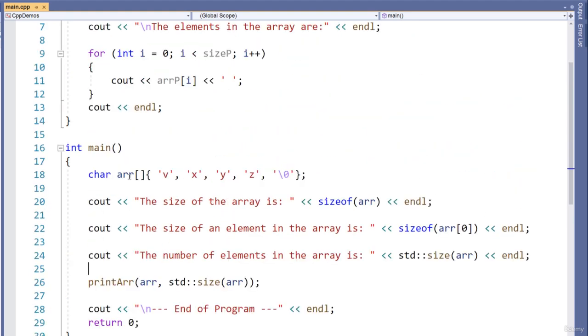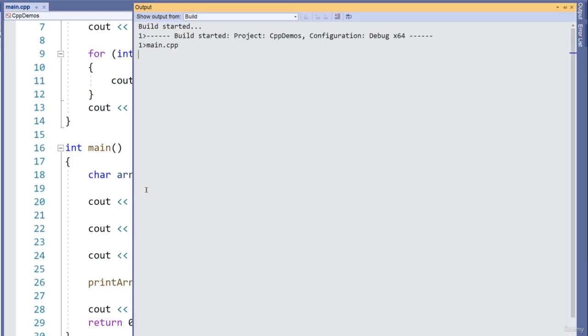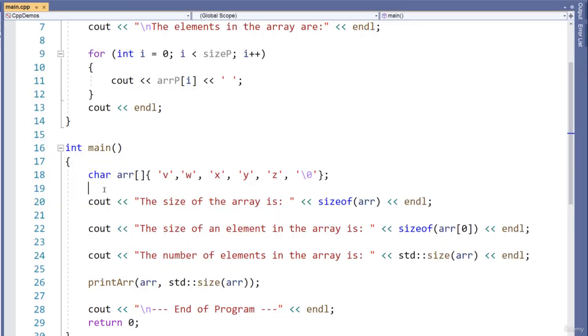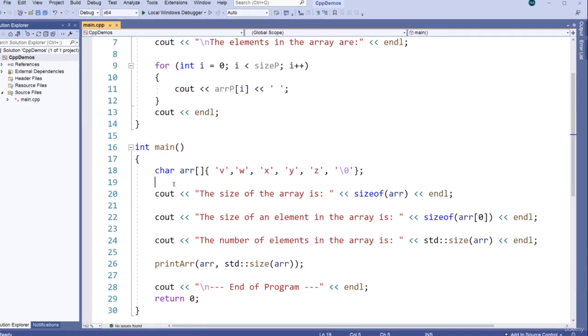But with that, we are eliminating the need for us to have that constant where we had to pass that size in right here. So here I have v, but now I want w, of course. I can just go and add that character, v, w, x, y, z, and I can build and run, and this will work fine now. And we don't have to change some constant for the size. The size is going to be deduced at compile time.